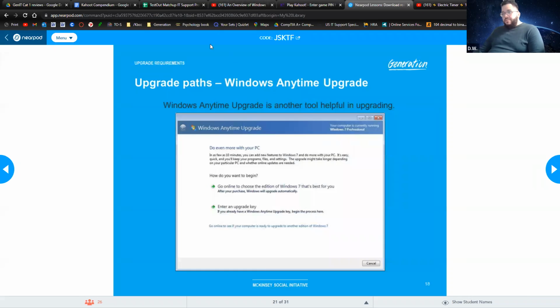Windows Anytime Upgrade. So there's a little window here that's going to pop up when you want to upgrade your Windows. Let's look at what it looks like. It'll ask you for an upgrade key, right? So, being that the operating system now can be either downloaded or come on a flash drive, you're going to need that key. They used to come in the big boxes before, and the key would be either on the inside or somewhere on that box, and you would have to manually input that key. Now you can download keys, and when you get into the screen, it'll generate the key for you.